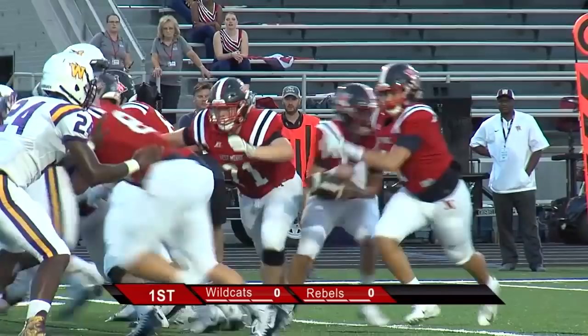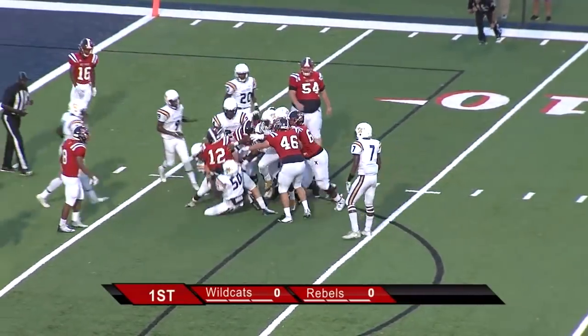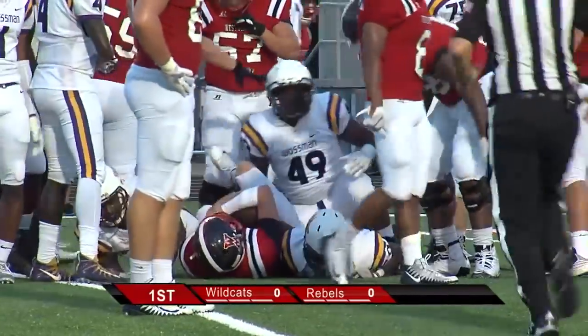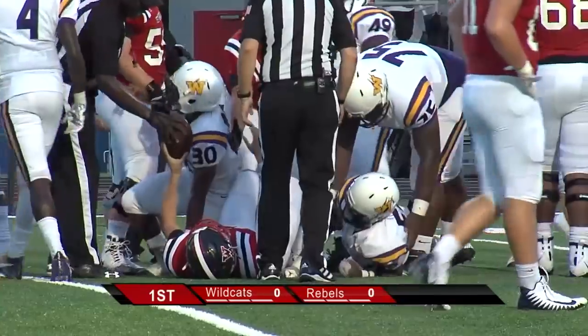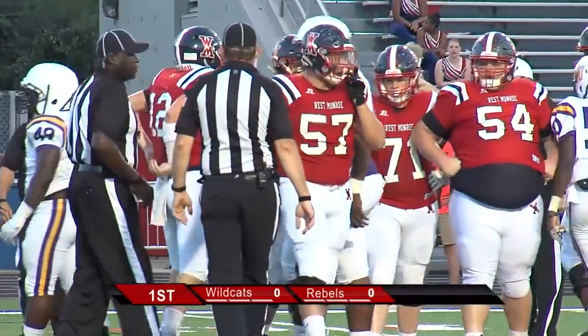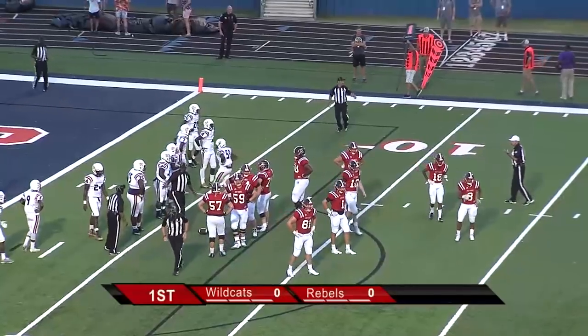Rebels 2 tight end set, high backfield. Common fumbles the snap, but he's going to pick it up and lean forward. It's going to be close. And he's going to fall forward to about the 5-yard line. They'll give him a first down as he was wrapped up. He got the snap and leaned to give the handoff and dropped the football, was able to recover and lean forward. What looks like a first down.